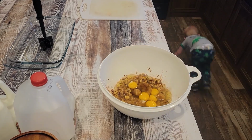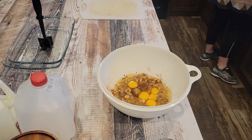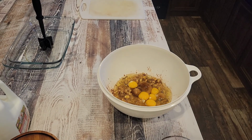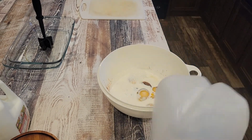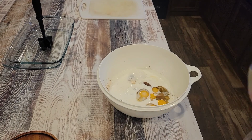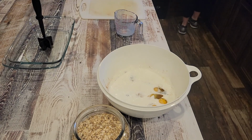You're gonna add in the rest of your ingredients. So that's 2 eggs, 1 cup of milk, 1 cup of oats, 2 tablespoons of brown sugar, and 1 teaspoon of vanilla and cinnamon. I frequently put pecans in this. However, I was out of pecans whenever I made this, so I didn't put any in. Obviously, if you don't like nuts, don't put nuts in it.